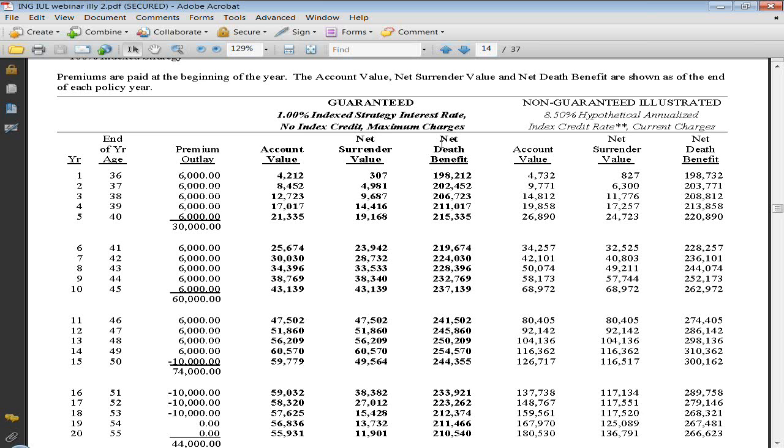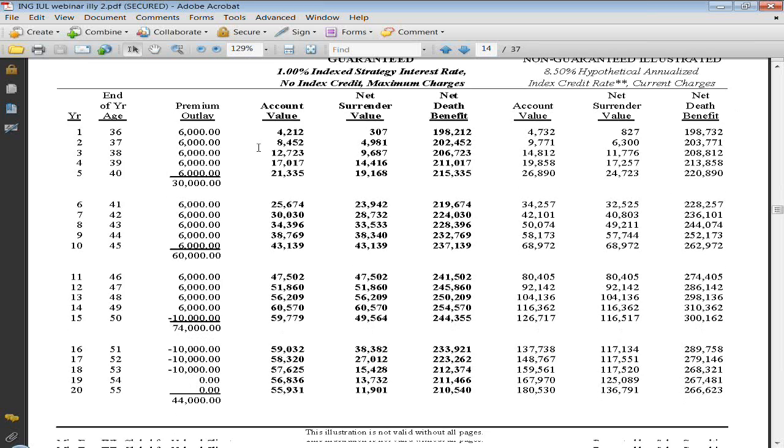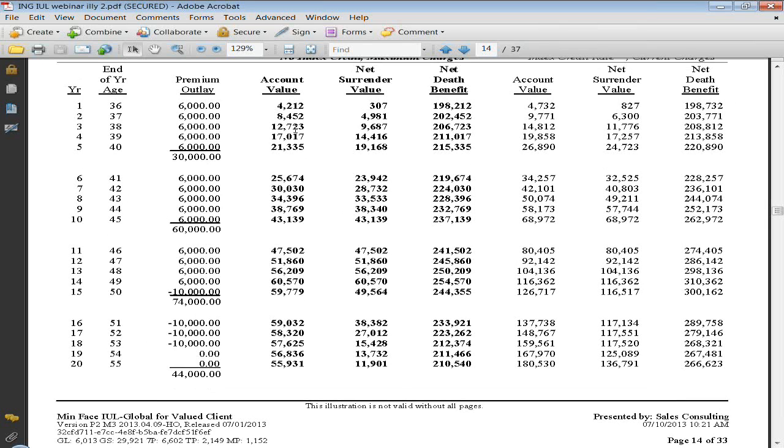So the first one we're going to look at here is the $6,000 going into it. You've got the guaranteed side here, obviously the non-guaranteed right here. Similar to the Minnesota Life product, I wanted to keep the guarantees in play so that if anything was to happen after the disbursements come out, he's going to be able to decide, do I want to still keep putting $6,000 in? Do I want to keep this insurance in force, or am I happy? The kid's gone to college, I don't need the insurance anymore. I was able to pull about $40,000 towards her tuition. It's really going to come down to what the client is looking for.